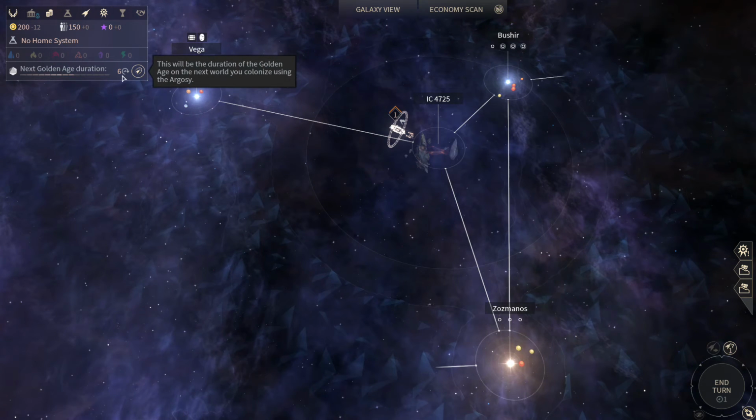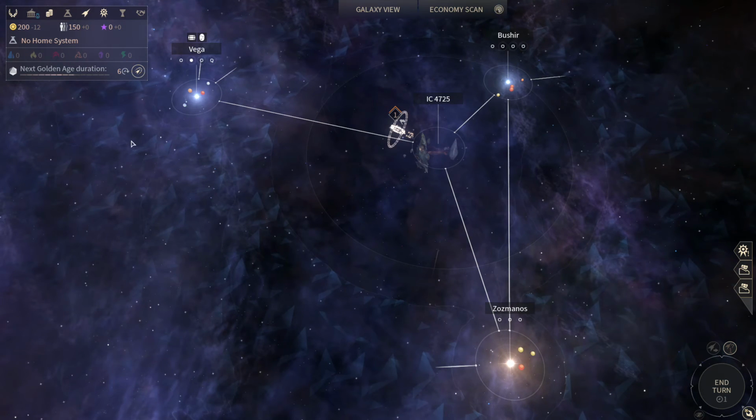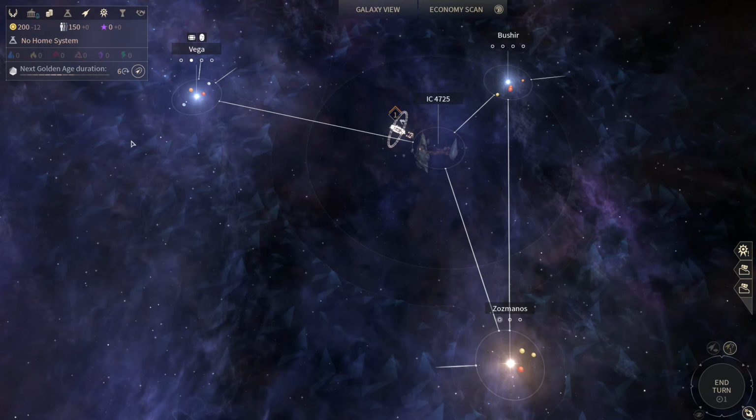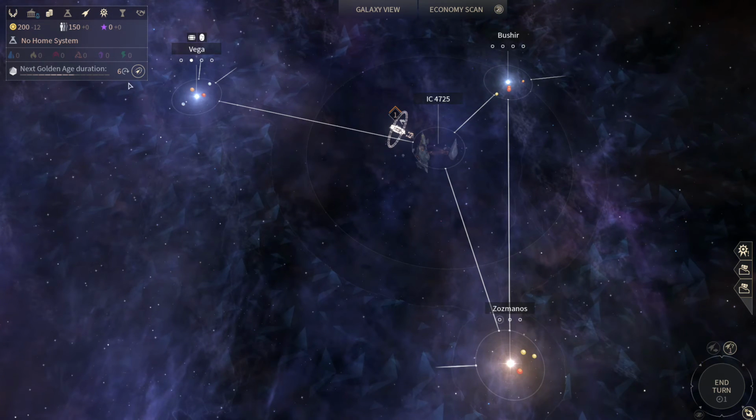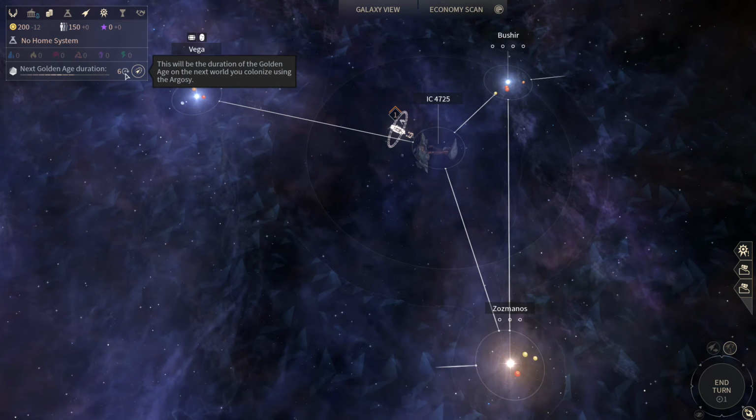We're currently going to get a golden age for 6 turns, and that is a significant increase to all of our outputs. Taking an extra turn or two to do that will mean that you'll actually get that bonus for longer, but it does cap out at about 15 turns. So 15 turns is the maximum that this bonus can be accrued.